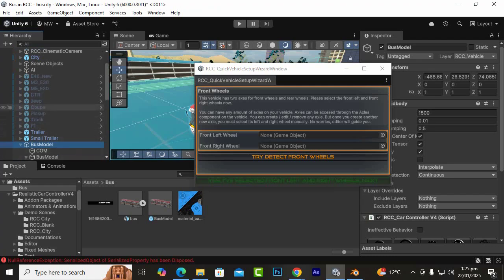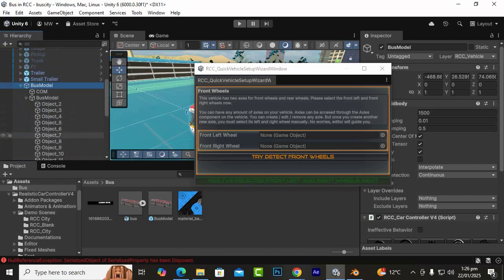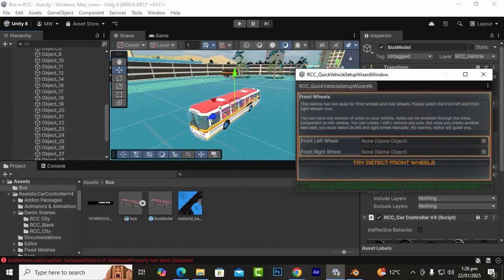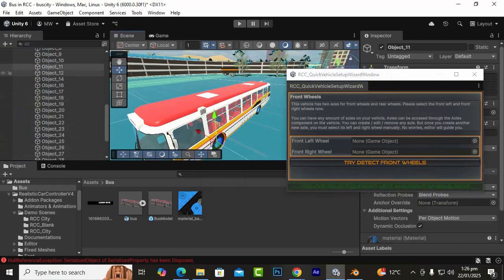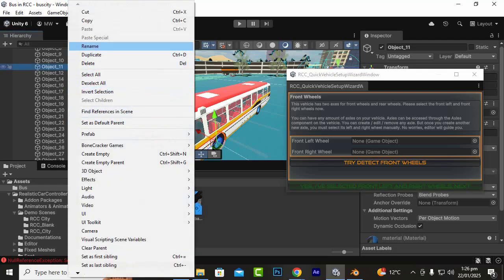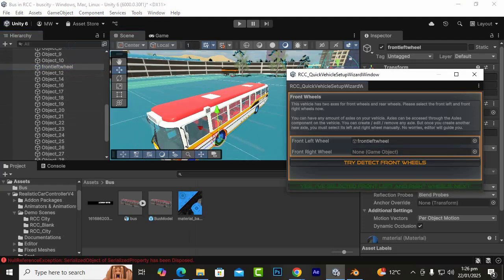So we'll go to the bus model. Okay, actually these are not renamed, that is the issue. So we'll manually select the wheel, and I will just rename it as well. So this is the front left wheel, so we can just add it here.